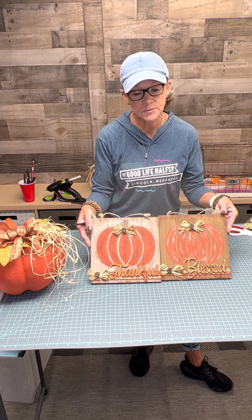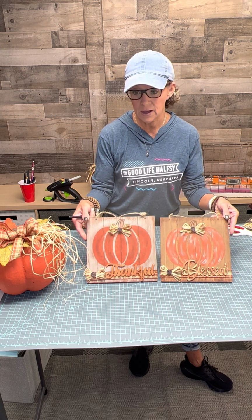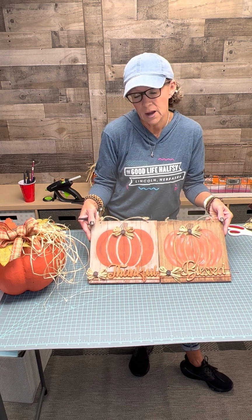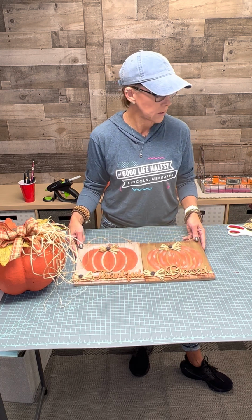So again, it's totally up to you how you want your craft project to look. Like I said, you may not like what I do, but at least it gives you the idea of how you can do it different ways with different paint colors.